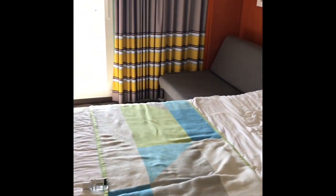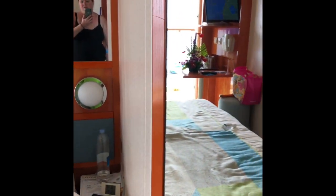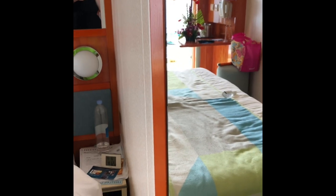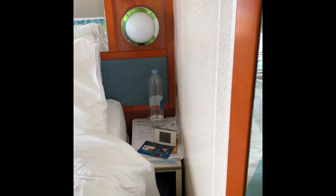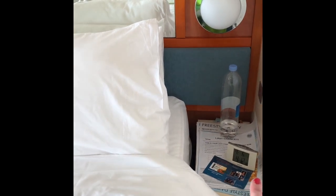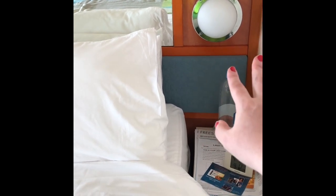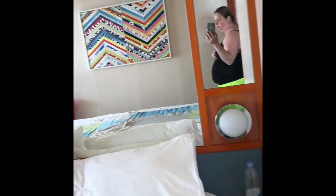So now we're back out of the bathroom, shutting the door because we don't want to walk into that. Now we're taking a couple more steps into the room, and we've gotten to the bed. Back to the right, there is a ceiling to wall mirror. There's a little bitty space between the bed and the wall where there's a little end table. Above that is a little lamp built into the wall. There's more mirrors all the way across above the bed.